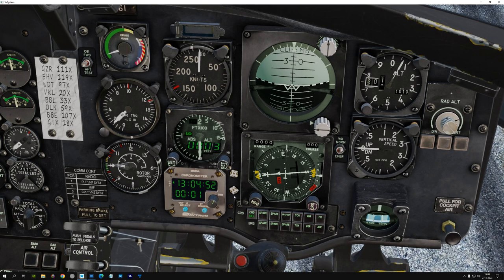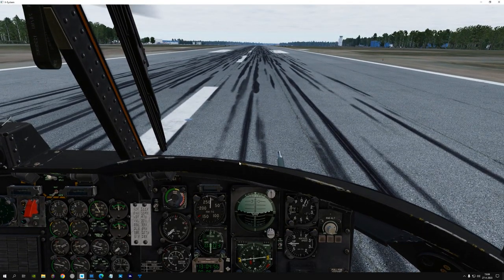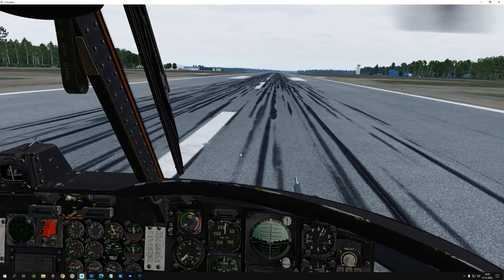So elapsed timer is on. Let's put in some collective and start flying away. We can switch the steering to off.